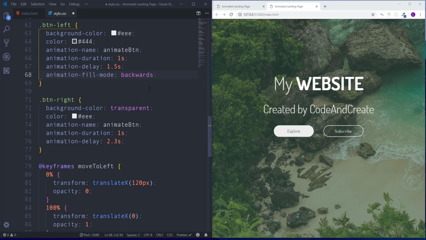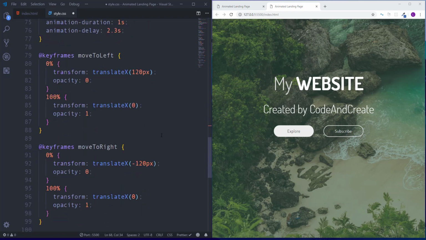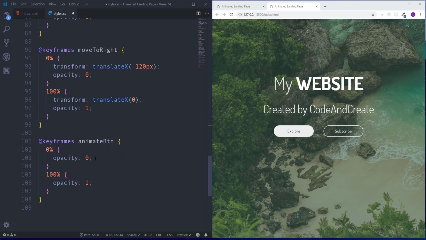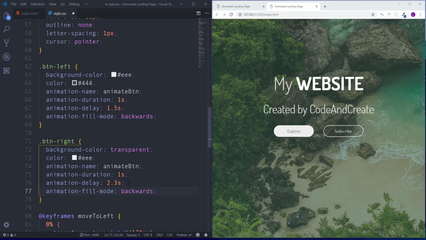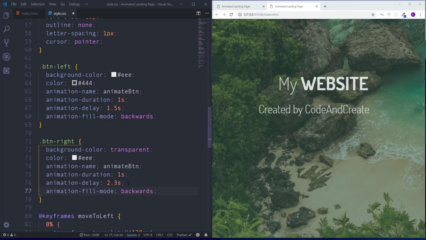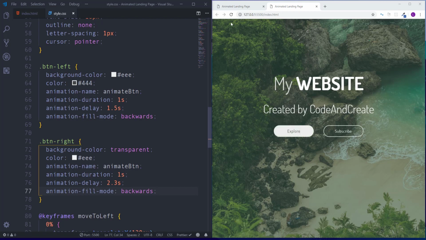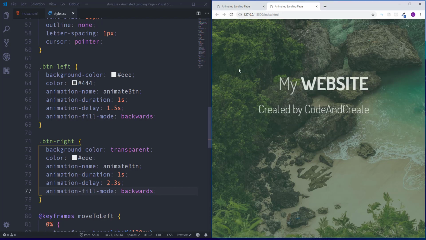So in this case we say that during the delay time, element by default will have this particular style. So in other words, during the delay time, buttons will be hidden. Let's grab this code and paste it for the second button as well. Then save, and here we go. Now everything works perfectly. We have here a nice animated landing page.